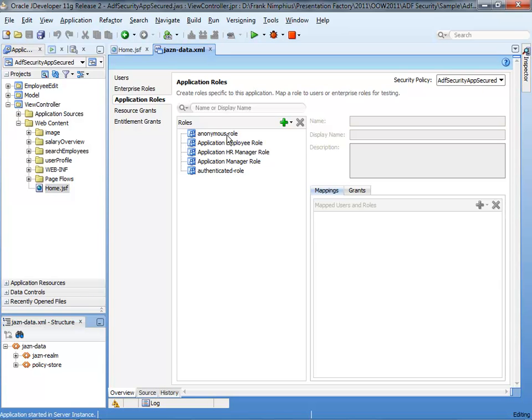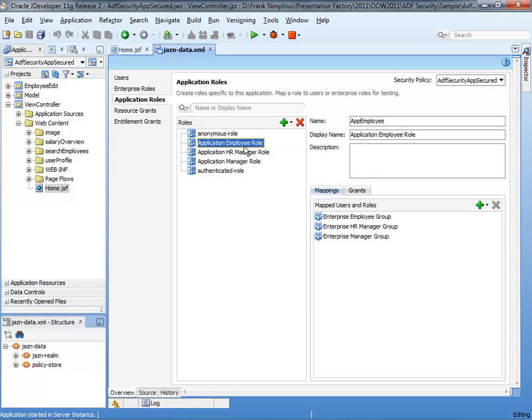The anonymous role is always there, and that is if you choose to have all existing objects, or in general all objects, being accessible, then this anonymous role will be used through the test all role with the policies that we generate into the JSON data XML. So anonymous role means if there is an artifact, a page, or a bounded task flow that anyone, authenticated or not, should be able to access, then this is the role that you want to assign to that permission.